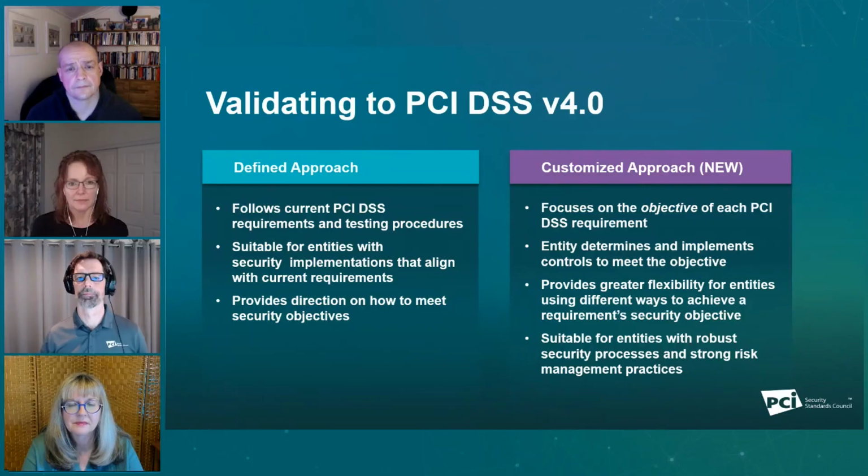The second kind of targeted risk analysis is for any requirement the entity meets with a customized approach. The customized approach is all about providing the flexibility that we're talking about here. So we have 2 requirements that specify the elements of these 2 different targeted risk analyses so that people understand what it is they need to do for both kinds. Well, Lauren, I heard you mention the customized approach there, which is a brand new method that organizations can use to show how they're meeting the requirement. John, I know you worked on this. Can you explain what this is and how it works?